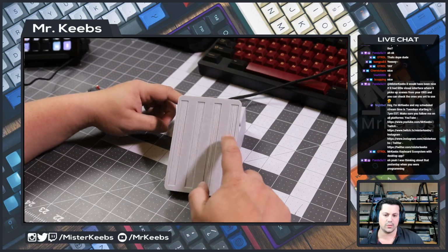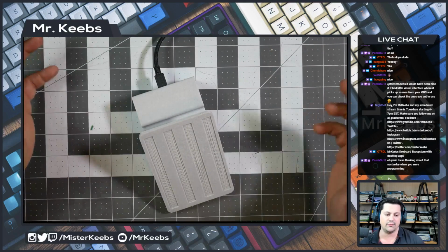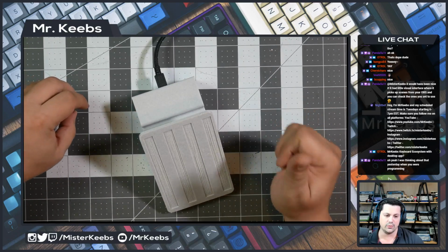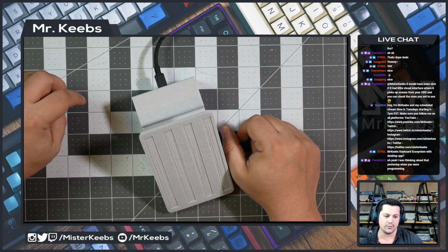Also, I don't know how feasible it is to do that with your feet, but I want to have a double click detector too. So you can have different actions when you do a single click, a double click, and a long hold. So we're going to do that on episode 3.